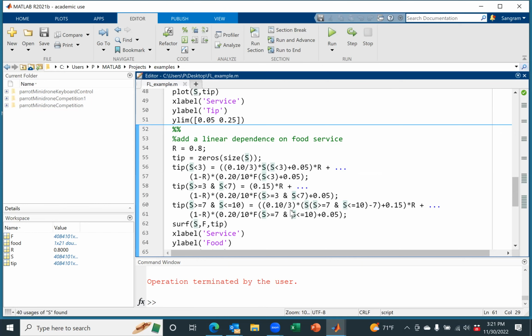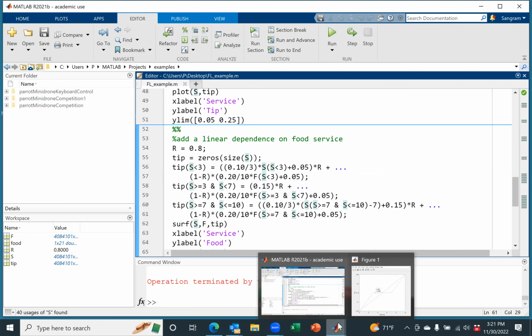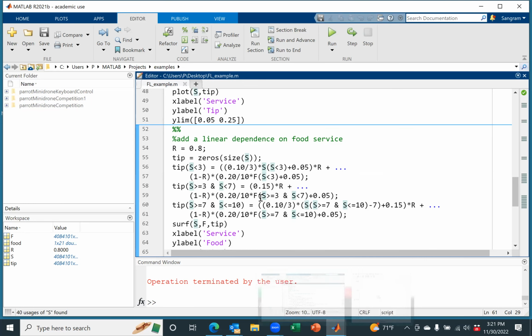Once you run this, you will realize that the whole process becomes super complicated. And this is just for 2 variables. The service quality can go from 0 to 10, food quality can go from 0 to 10. As you can see, the condition statements that we have to write become significant.